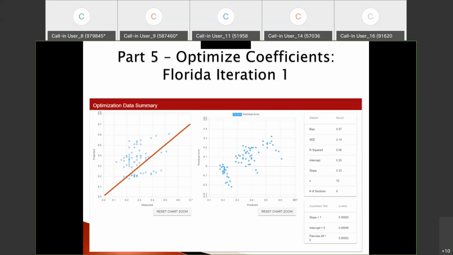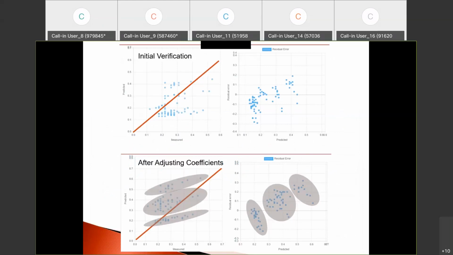One interesting thing from the residual error standpoint is you can almost see those different clusters, but there's 3 different data sets in here, which could be attributed to the depth and confinement factor that may be overestimating the impact of confinement on total rutting. As a comparison, here you can see the initial verification.